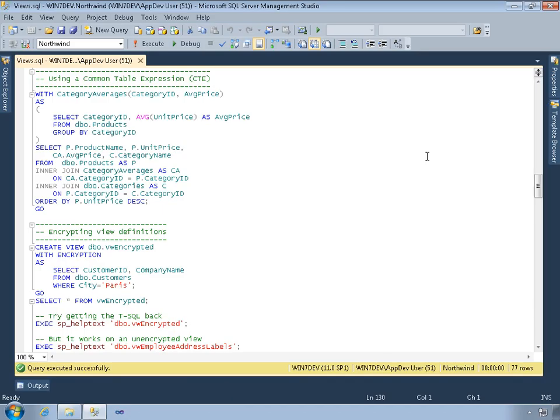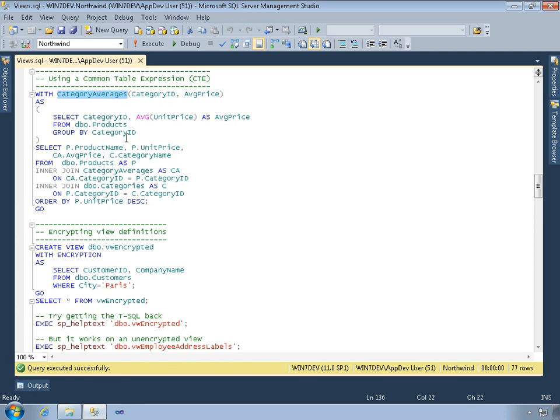Here's some code that shows how you can use a common table expression to replace that previous query that I showed you, the one that calculates the average prices of categories and then uses it within a select statement. The way you define it, not to dwell on the syntax too much, is with the WITH keyword. Here is the name of the common table expression, and you can specify the columns that are returned by it.